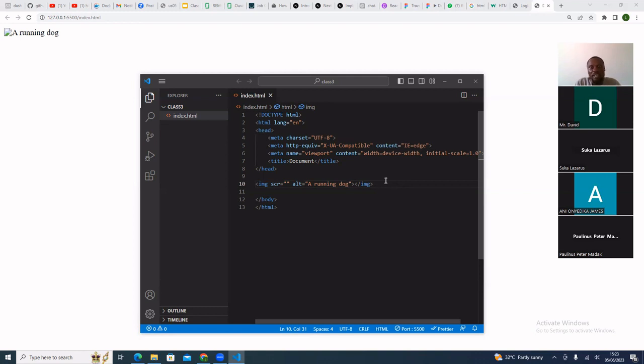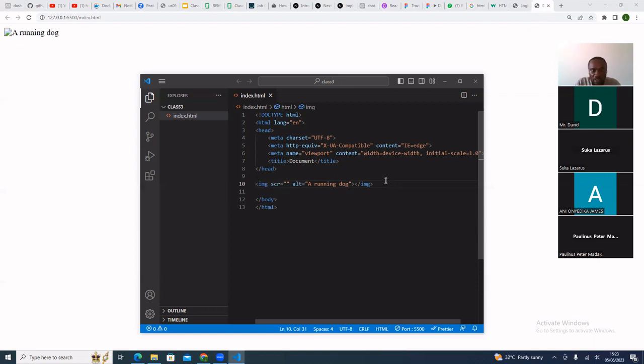The number two function is, even though the image is displayed, as I told you, you don't design for just a particular group of persons. There's something called accessibility in design. You design for everybody. You make your design inclusive. Now, there are people who are blind, who can't see, but they have a technology for reading words. So when they come across your image and you put the alt key, without seeing the image, they know what is there because they read it. They read a running dog. It will just read like this: image, a running dog.